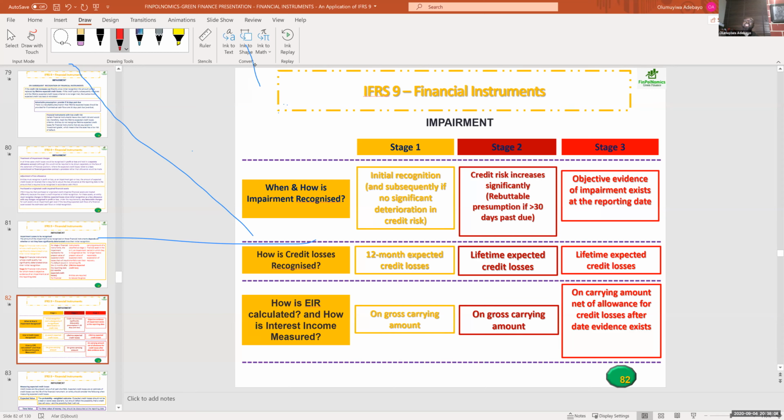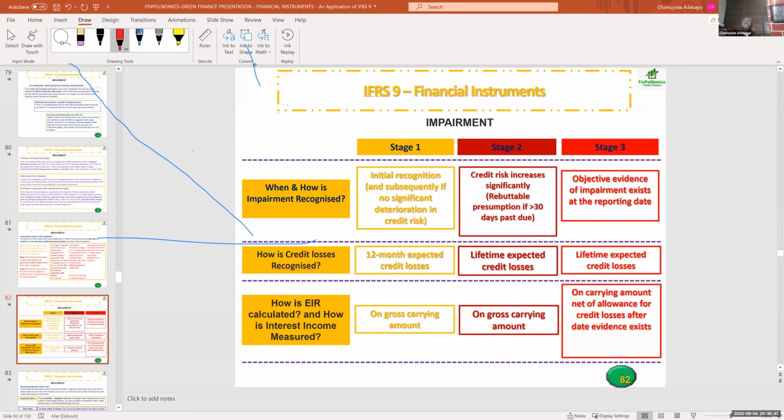For financial assets classified under stage 1, the assessment you carry out is a 12-month expected credit loss. 12 months means that you are looking into the next 12 months and you are putting up a scenario of what is likely going to be your loss in the next 12 months. Because it's stage one, because they are good, which means you don't need to look into the future. Let's just look at the immediate 12 months.